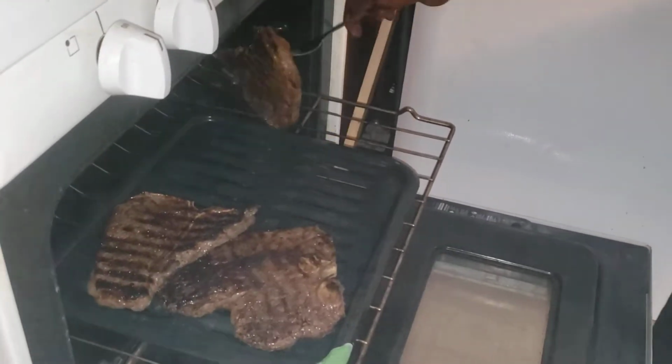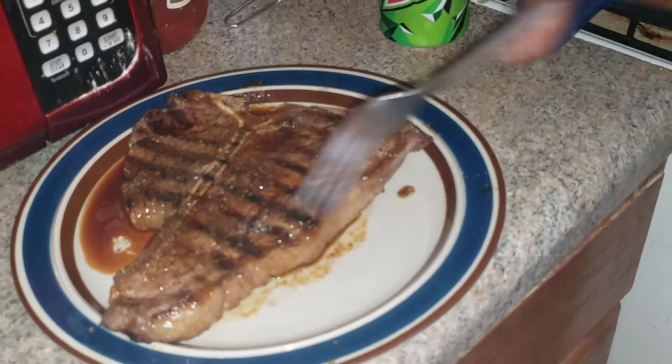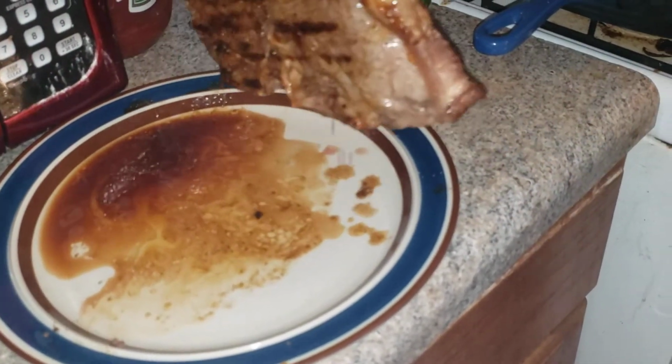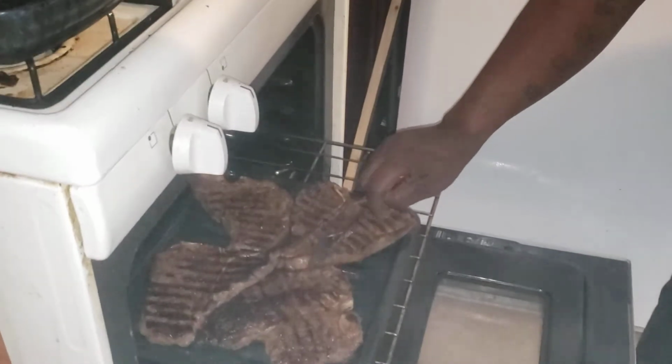Look at that top one right there. I want y'all to see that one. Y'all see all that juice on top? Watch when I lift it up. That's all the juice right there. Oh my goodness. So, we're gonna stick them in here just like that. I thought I had more.